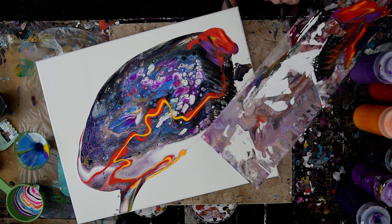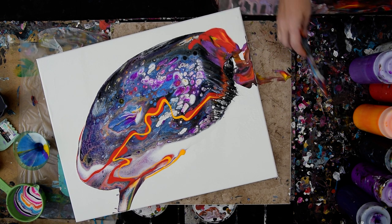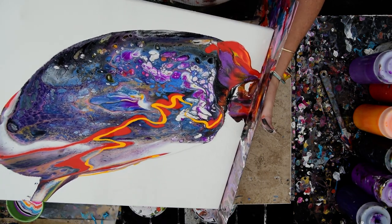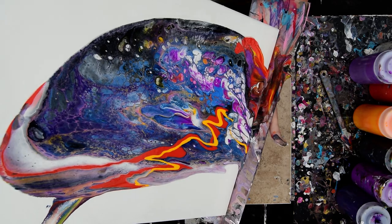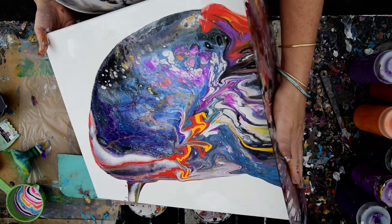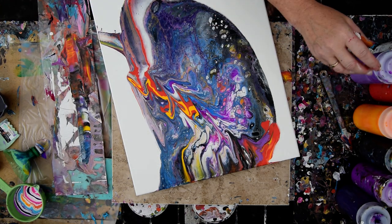Let's see what happens when I take whatever's on the edge catcher off and put it back again — kind of cool. Accidents happen just when you're trying to work too fast. I'm going to put this edge catcher right up against the edge. I kind of like those flame patterns, but I'm okay not keeping them too. I'm going to let the paint pool all at the bottom and then throw it right back in. Wishing that I had used a different color orange — and maybe I can still do that. Yes, I can.